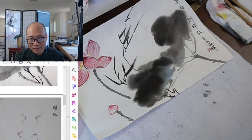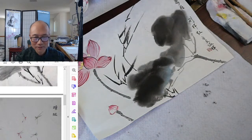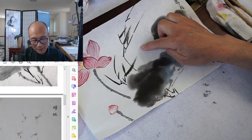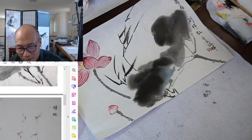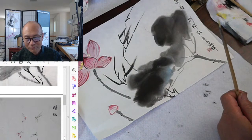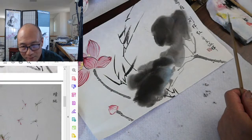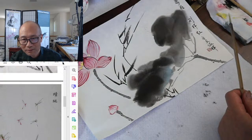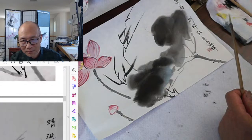Let's see. I'll do this one with the wings on top, like that. You should find a spot in your composition. I have a spot here, and I'm going to do that. I will do the red body, the eye, something like that. And then we'll add the wings, I think.